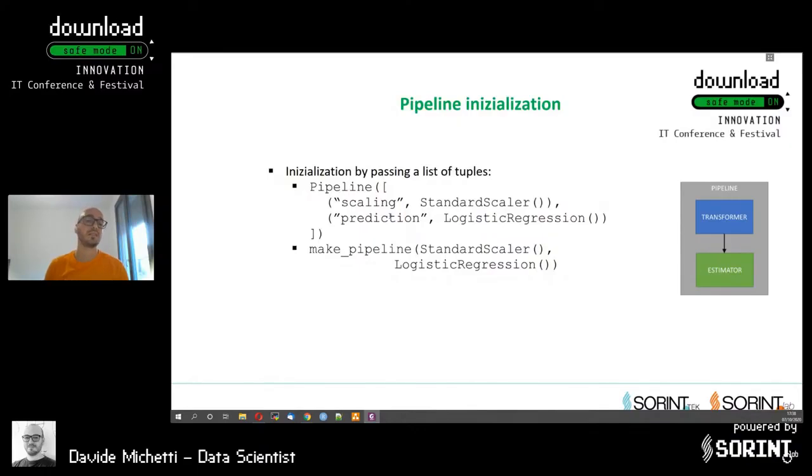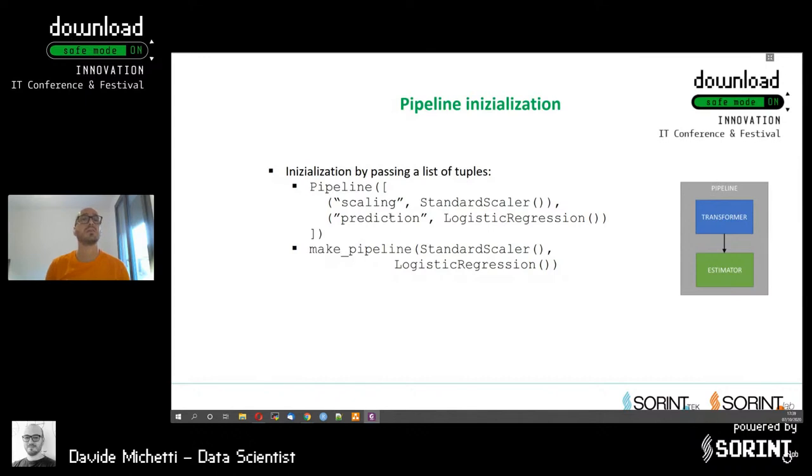To initialize the pipeline, there are two main classes from the module. One is Pipeline, where we pass a list of tuples. In the tuple, there are two arguments. The first one is a string, used to reference and name the step. Then you pass the class that will do the transformation or the estimation.